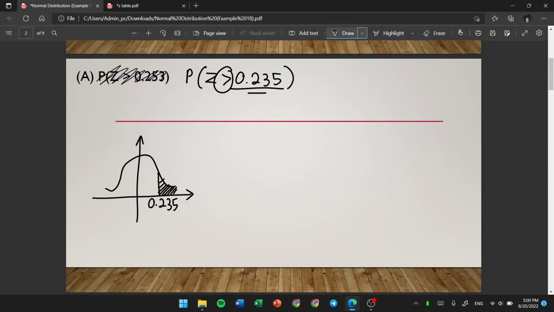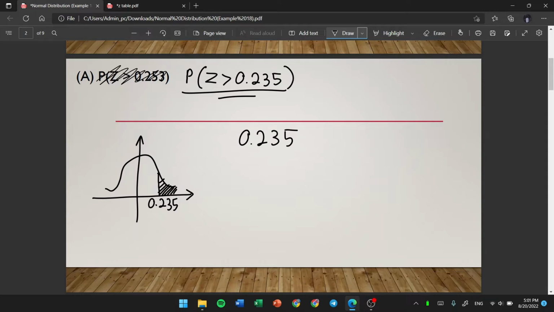Alright. So for this kind, you must remember, for normal distribution, you must make the sentence into greater than. The symbol must be greater than. Then only you start to solve. So this one already greater than, so we can straight away solve. For this kind of equations, we can straight away refer to the Z value table, normal distribution table. So now 0.235, how I teach you already.